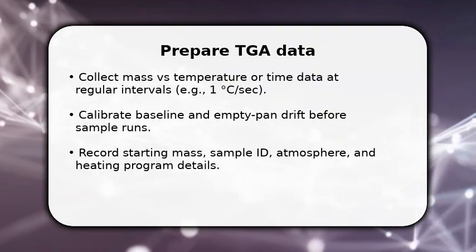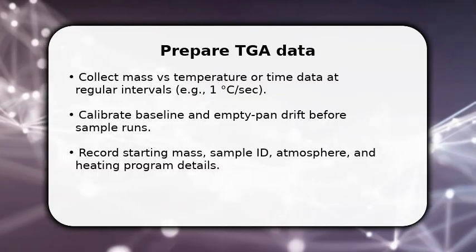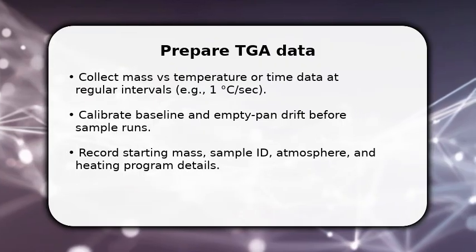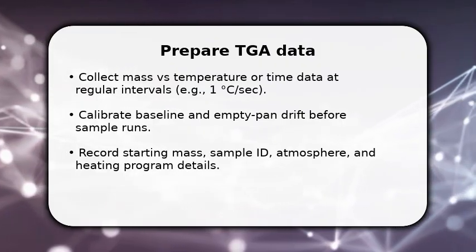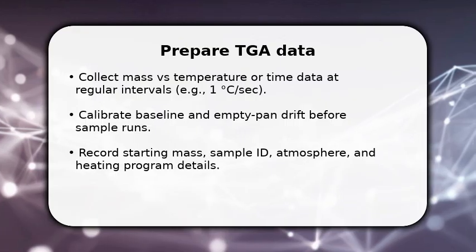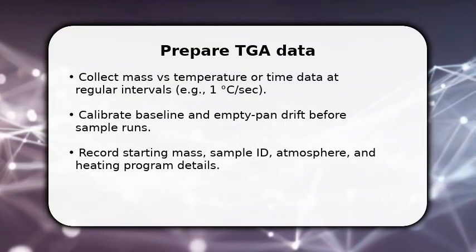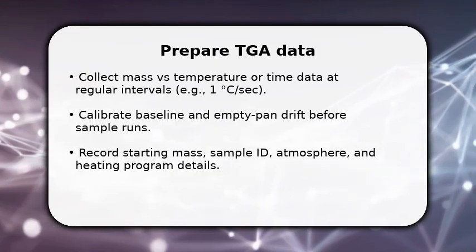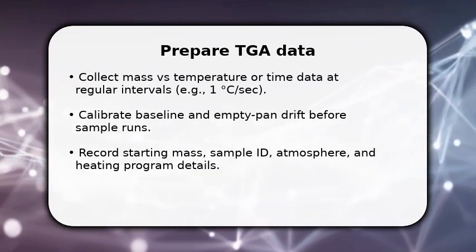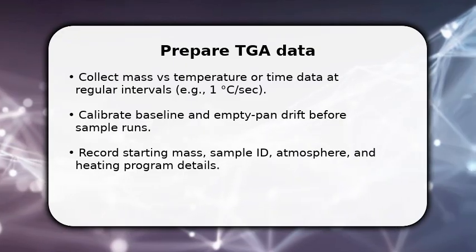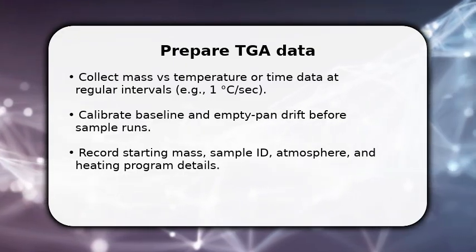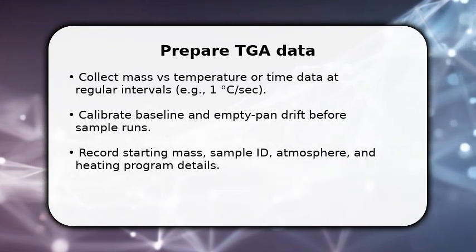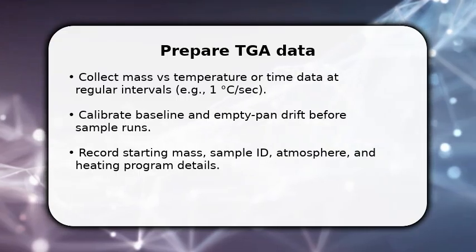You start by preparing the TGA dataset and verifying calibration. Load mass versus temperature data with consistent sampling intervals. This avoids jagged plots. Once done, trim any preheating baseline and correct for empty pan drift so your mass axis reflects only sample changes. Make sure to record metadata: sample mass, atmosphere, and heating rate, because they explain why curves shift. You'll need clean, labeled data to proceed reliably. Without that, later smoothing and derivative steps become misleading and error-prone.